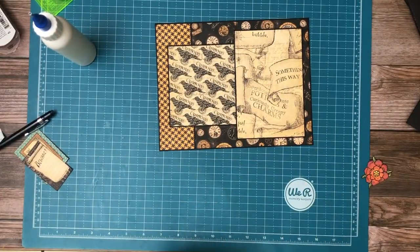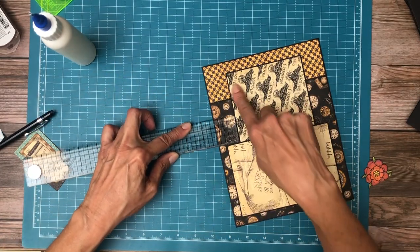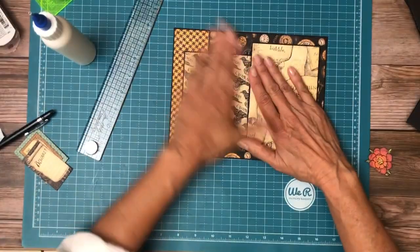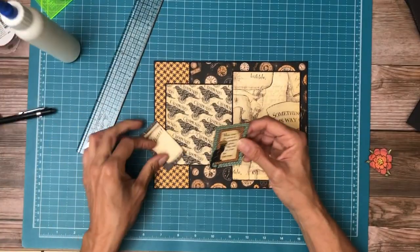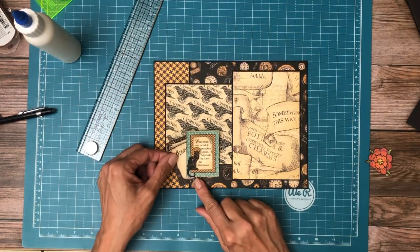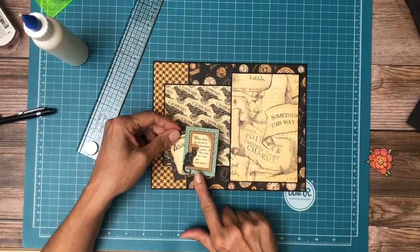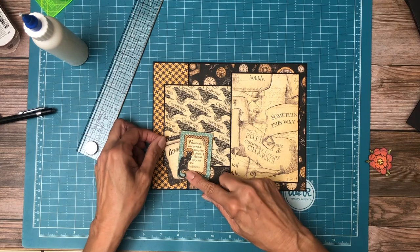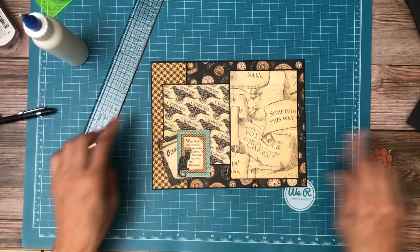But I'm not sure. Let's take a look. Yep. So what I'm doing when I run it across the edge of this is I'm just making sure it's staying right there on that line, and it is. So that means it's straight. It's just a quick way to tell. Okay, now let's go ahead and add these two elements. Since this is just a partial, I'm going to make sure most of it's behind the complete one, and then I'm just going to glue down the bottom so that you can tuck your photo behind it. So I'm making the turquoise frame straight to that line.